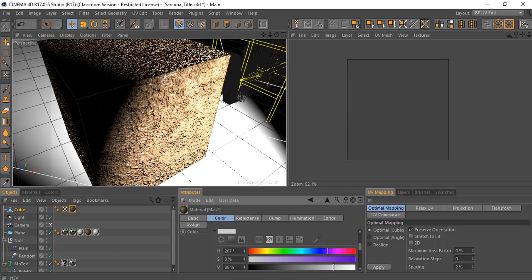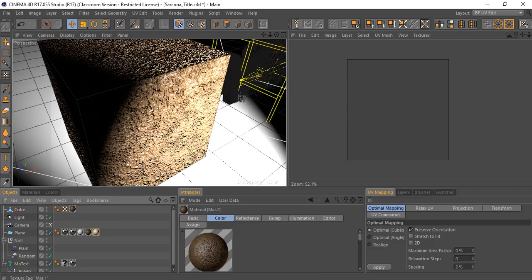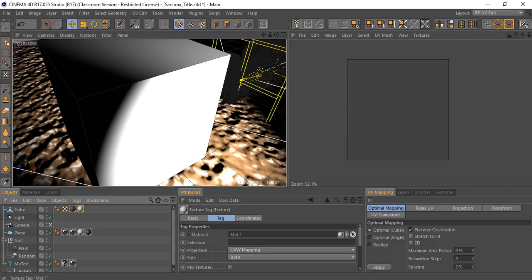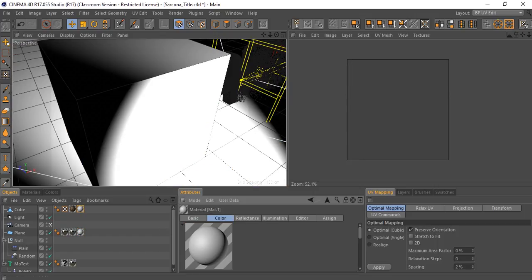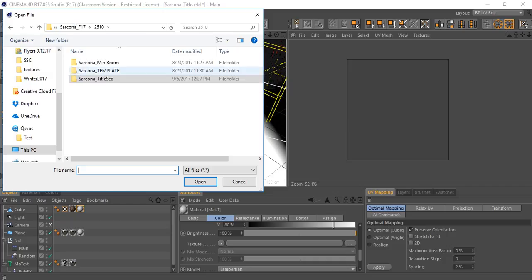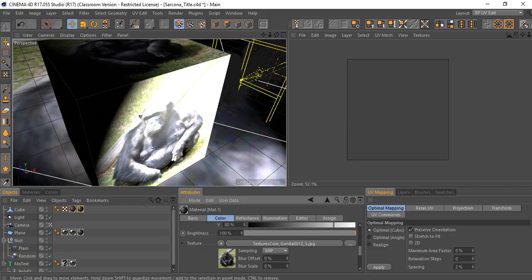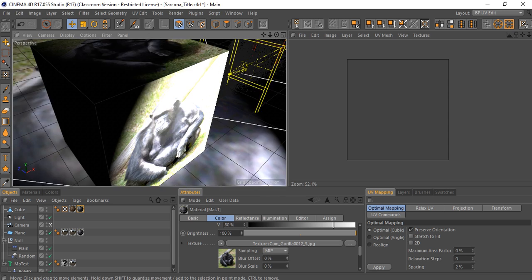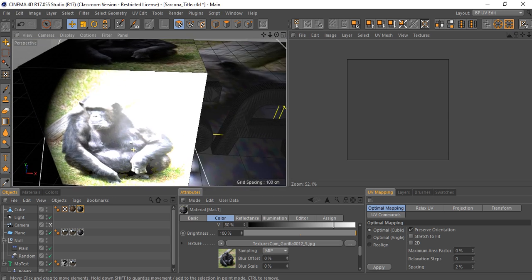If I took that material and instead of having that, I'm going to grab that picture of that monkey just so we can see the direction it's going. There you go. And it went on my ground too. I'll just fix that later. You can see how he's being placed on each side of this evenly, okay?